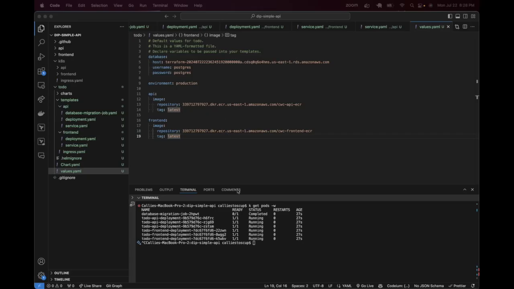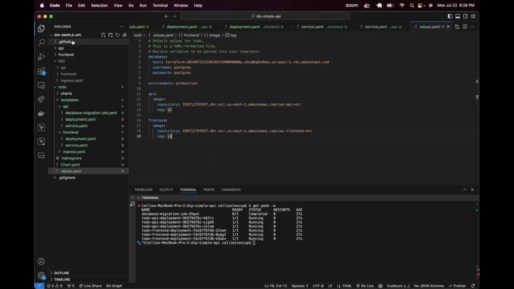Okay. So because of that, instead of using the tag latest, when we make version changes to our code, we're going to use versioning. Okay. So for API, we'll use v1. And this is just an example because later we're not going to do this exactly this way, but we're going to say tag v1 and then front end tag v1.